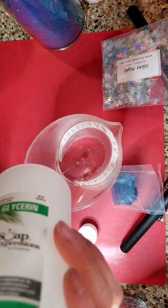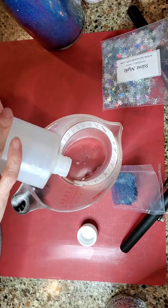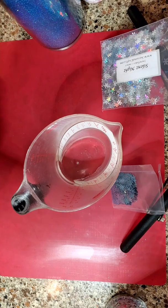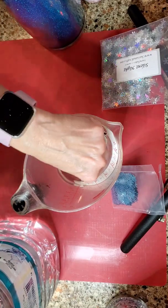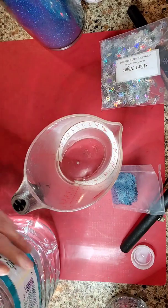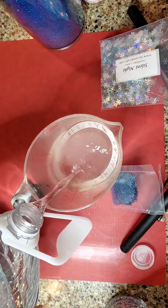So again, we're just going to go with a quarter, which is all I'm going to have left. So I need to go buy more, but that's going to work. And then we are going to do the rest. I'm just going to fill it up to a cup with distilled water. I don't know why distilled water. Oh, that's awesome. Like I said, always a hot mess. I don't know why, distilled water seems to work. I'm going to go with it until something else happens.